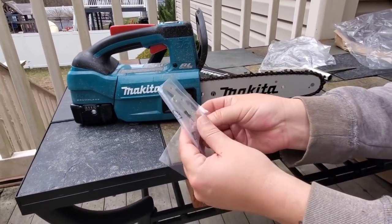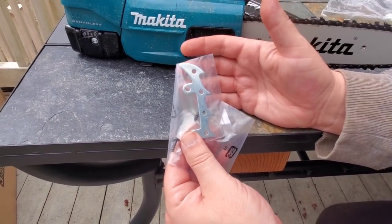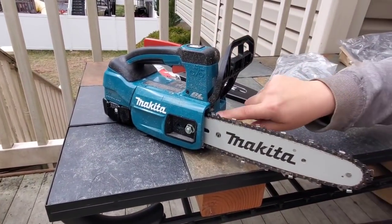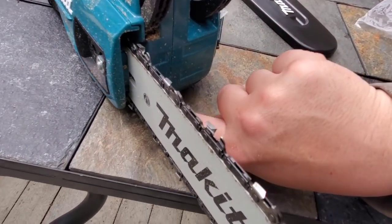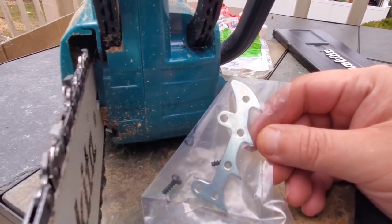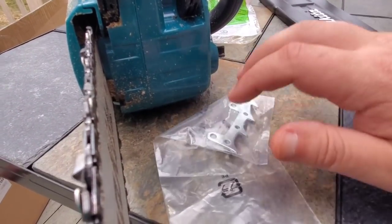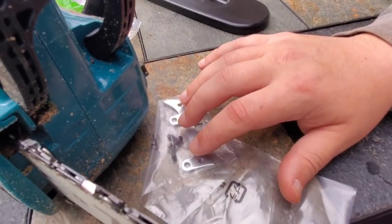This does come with metal teeth. As with all Makita chainsaws, that's kind of what separates them from other companies - some companies don't have them, or if they do, they're just plastic. It has two screws with two screw holes - that's where your metal teeth will go. I'm glad they give you the option. Some people might not want them, but these spikes are awesome and you have the option of the saw coming with them.